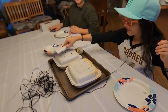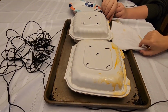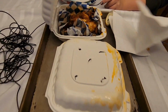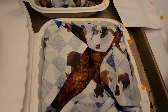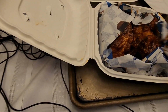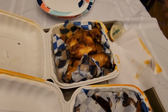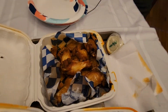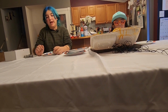Okay. Let's open these up and see what we got. I don't want to touch them. I don't like sticky ones. Those look like mediums. No, those are not mediums. Those are the barbecue. I think all the sauce for the medium kind of fell out and leaked everywhere. So these are the garlic barbecue. Tons of garlic. They look delicious. Those are the other ones, the mediums. They look delicious too. They don't look as saucy as they probably should because of the amount of sauce that leaked out.